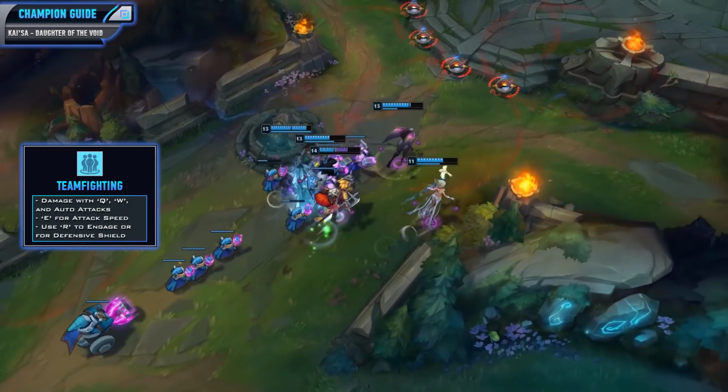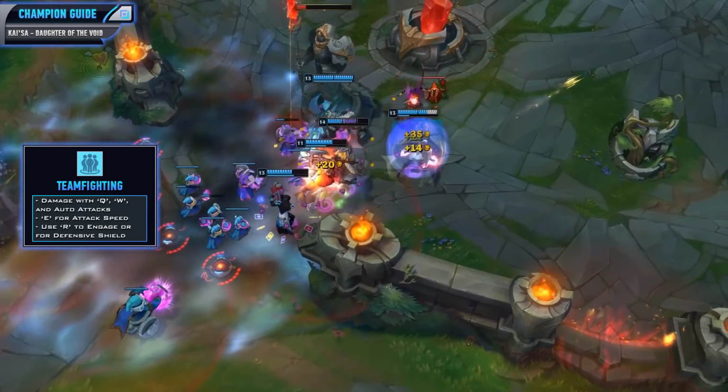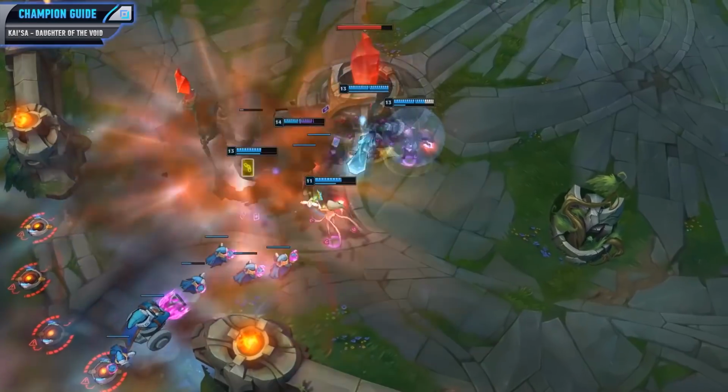Usually I will use it to jump into a team fight when there is a bunch of low targets, but if you are getting targeted, you can always use this to jump away from the target and get a shield to be a little bit more durable.